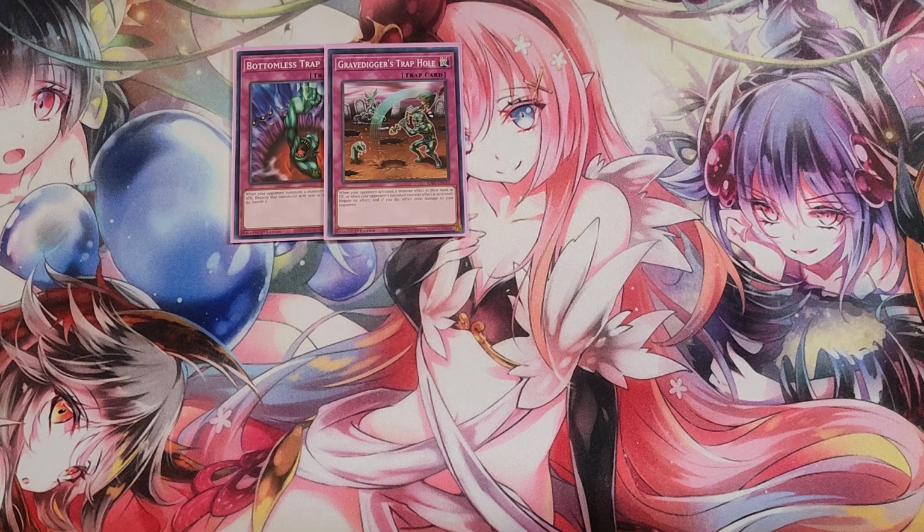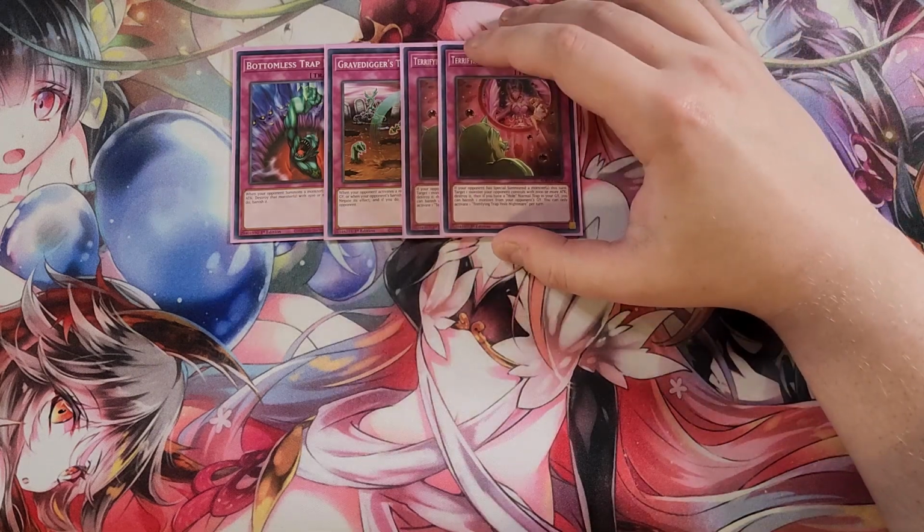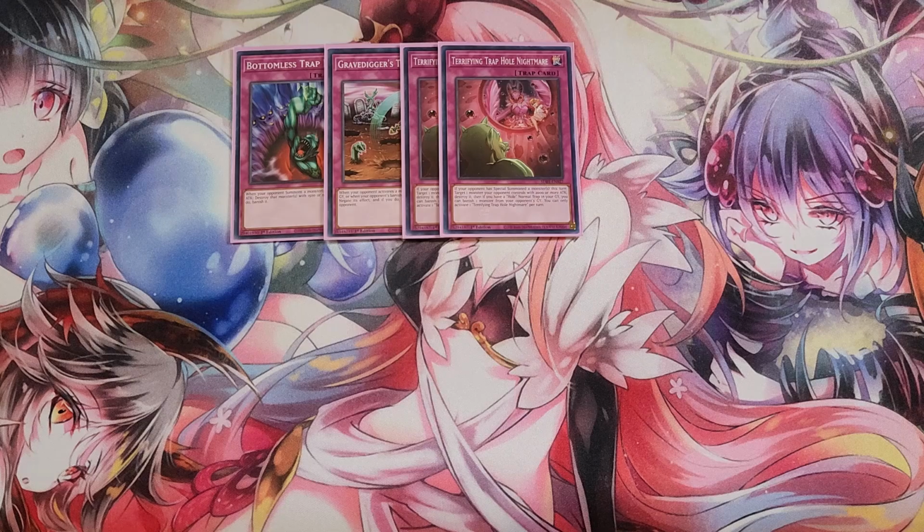We then play 2 copies of Terrifying Trap Hole Nightmare. This is a really awesome new trap hole card that we actually got out of the structure deck, that if your opponent has special summoned a monster this turn, target 1 monster that your opponent controls with 2000 or more attack and destroy it. And if you have a normal trap card in your graveyard, you can banish 1 monster in your opponent's graveyard, which is a great effect to be able to use just to deal with your opponent's cards.